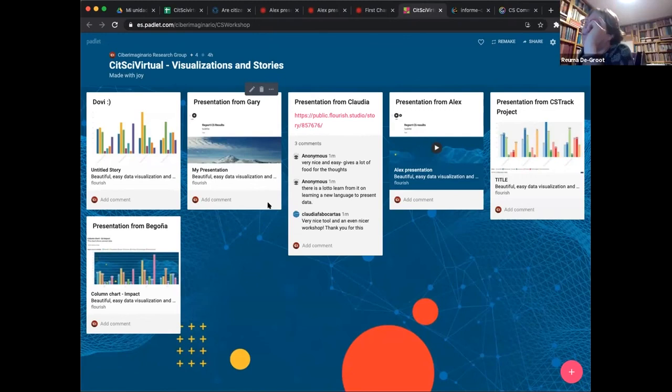Of course, very short, sorry for my voice. I just wrote it down here in the chat so you can see it. Theoretically, how is it connected to everything that we are doing here with visualization and the citizen science community? I think we should look at it as learning a new language, which is very important, really how we present our data to be able to communicate it to others and discuss it. That's my main point. For this, I think it's a wonderful tool, very easy to use, and there is a lot to dig into and look at. Thank you.